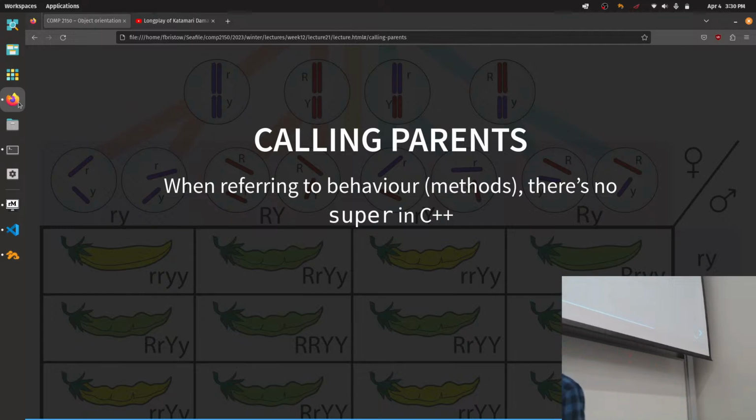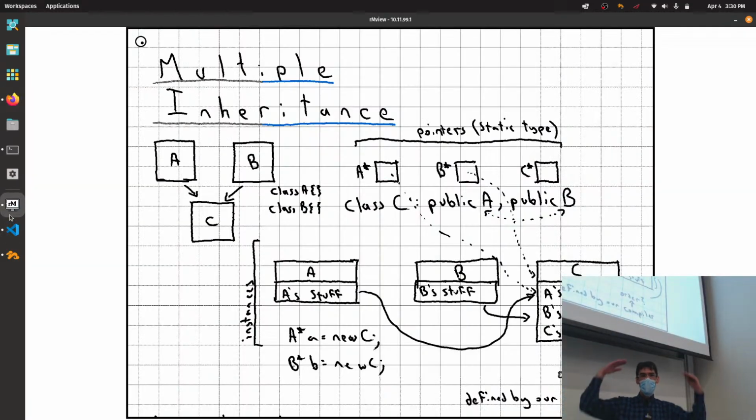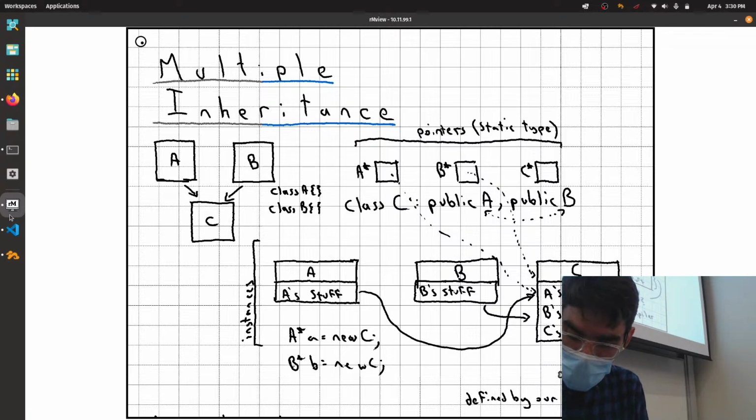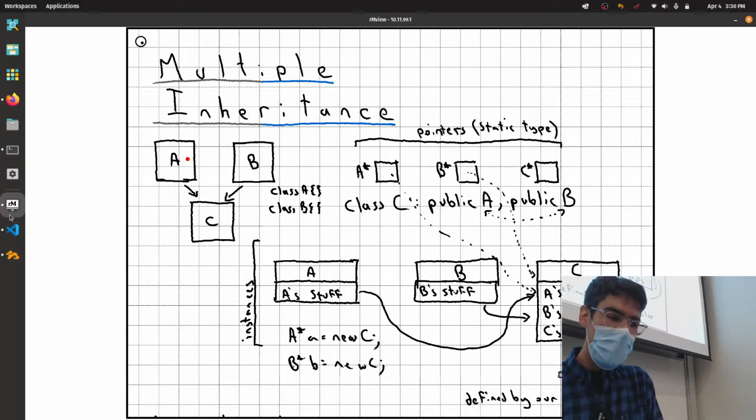We've got this layout. We've got this structure where we have A stuff, which is data, state, and behavior. We've got B stuff, which is state and behavior. And we've got C stuff, which is state and behavior. One of the problems that we have with that is between these two things that we have on top. In Java, we say super. In JavaScript, we say super because we can have exactly one parent.